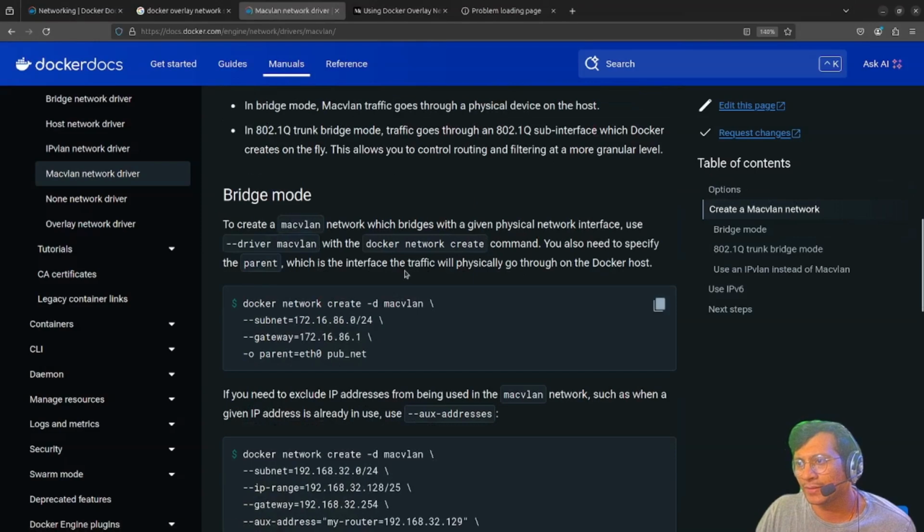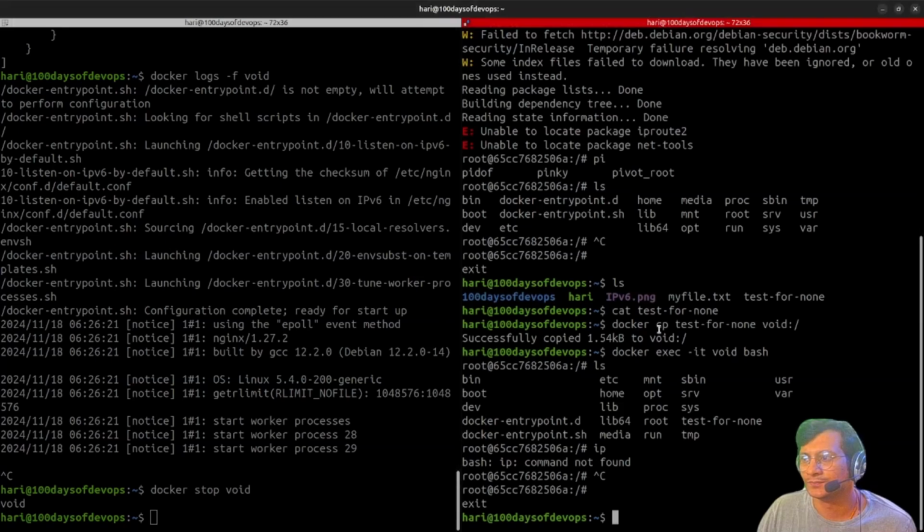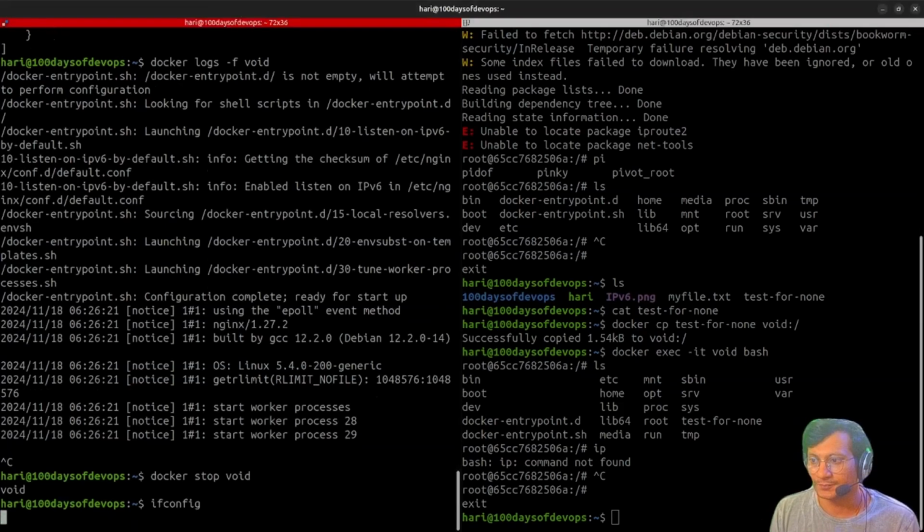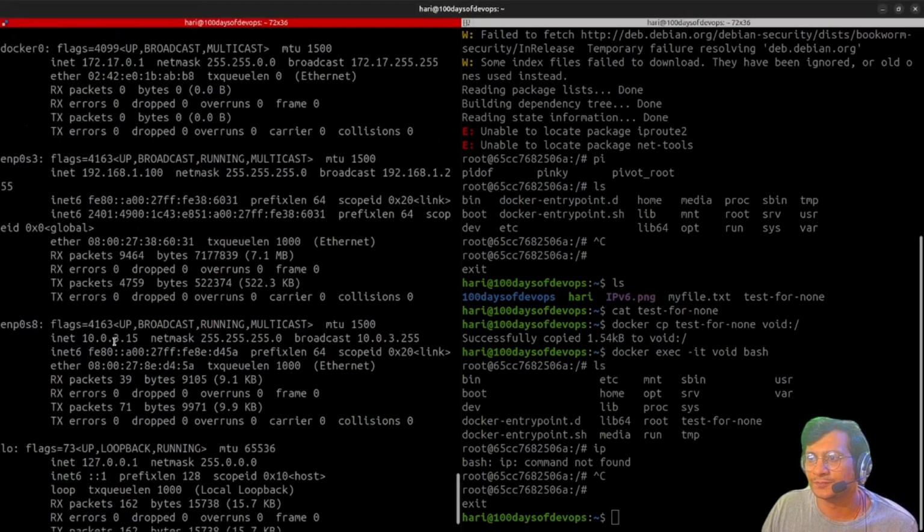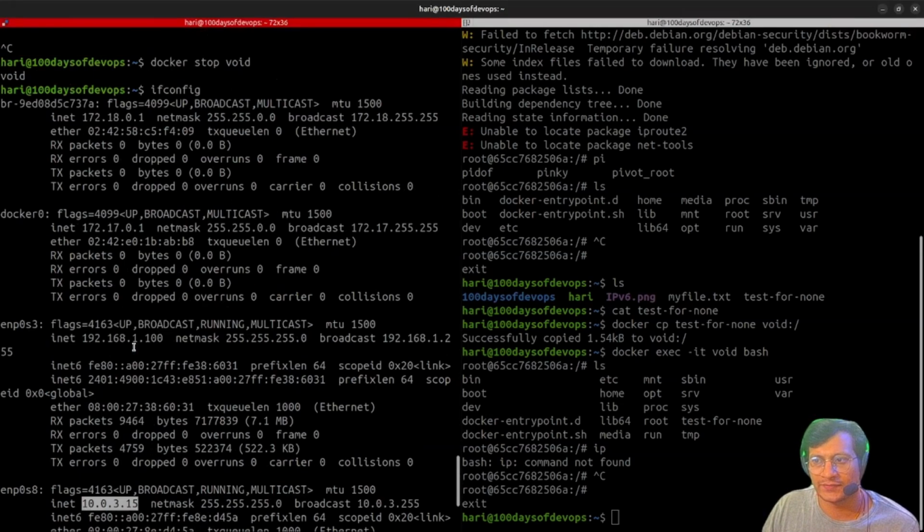There is one thing that we have to set up. It requires the subnet of your local network. Let me show you one thing. If we run ifconfig, you can see this is the net gateway. It can be created for NAT as well as for bridge. We'll be creating it for the bridge network first.